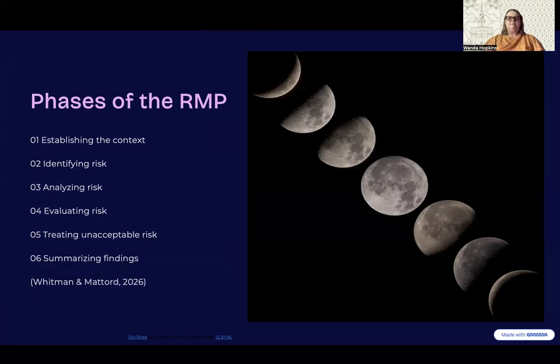The second step is to identify risk, and that's going to consist of an inventory of assets and information that must be organized in a meaningful way. Information assets are then assigned a value that allows for identifying vulnerabilities from specific threats. In the third phase, analyzing risk, one must consider the likelihood and impact should an asset be compromised by an attack.